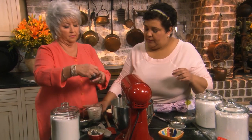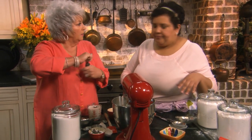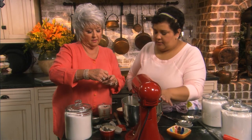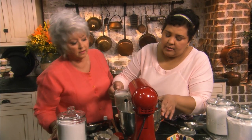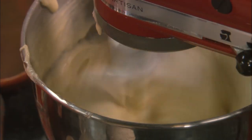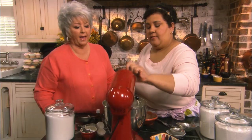I like to put a teaspoon of vanilla right in our milk, because that kind of saves you a step. So we'll just do that — I do that sometimes too. And then just a little at a time, I'm gonna go ahead and add just a little bit of the milk. It's starting to look like a batter, Cheryl. I think it's done. I think so too — it's a beautiful batter.